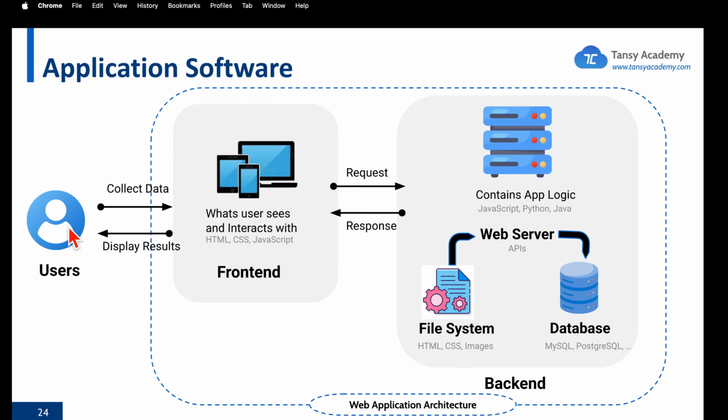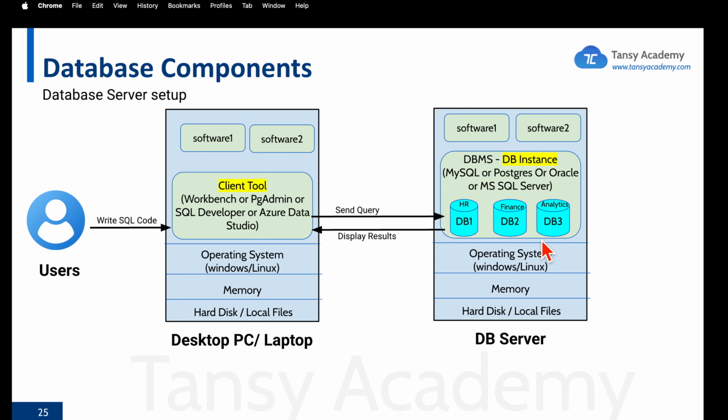You are somewhere at your home, but your company is somewhere in some other country. They have the server in other countries. So you talk to this over the internet, right? But how are you going to explain to the database, can you store the customer information from UK, or can you give me the customer information from New Jersey? How are you going to communicate, right? So this is the setup.